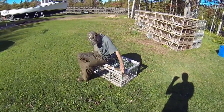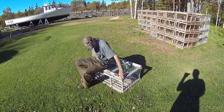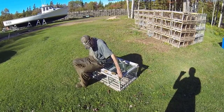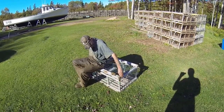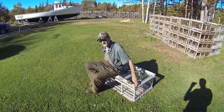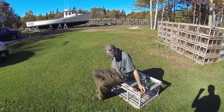The first couple years I grew oysters, I put them on a spot that had traditionally always been a good spot on the lease, but we had a real warm summer and sea lettuce wiped all of those oysters out — smothered them, killed them. There was nothing I could do about it. I learned from that experience not to put oysters there anymore. Now I spread them into a different area where I don't have problems with sea lettuce — deeper water with a nice hard seaweed bottom.